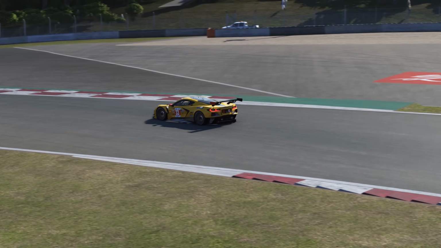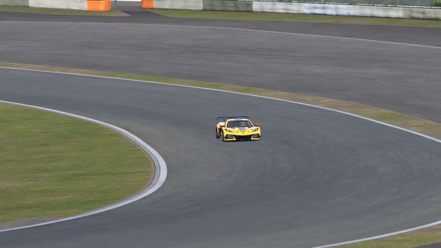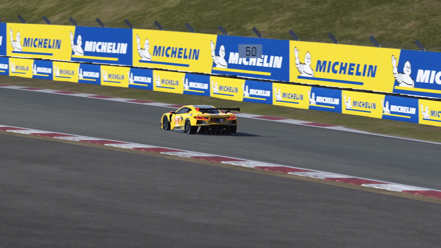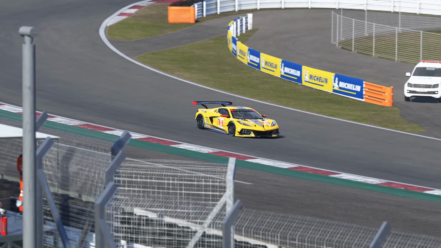So overall, what did I make of the GTE car class on Le Mans Ultimate? I thought it was fantastic. I enjoyed each and every car, they felt different to one another, and they were great to drive. Overall, the Corvette was my pick for the best car for me, and the best car for the beginner.